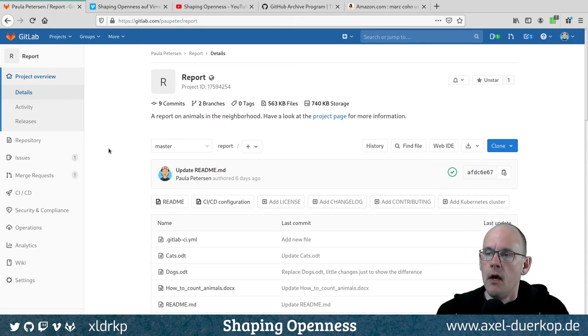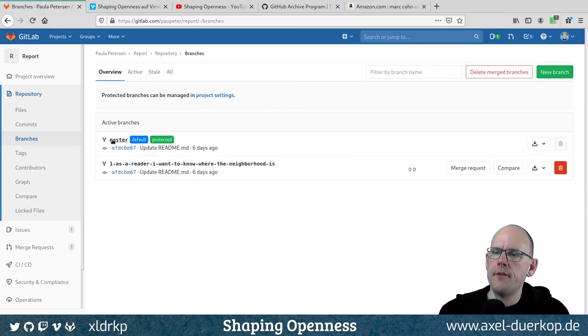Well, okay, now let's see what the information on this landing page is. Now there's some new information. First of all, it says there are two branches. Let's see what we get here. I have the default branch. That's the master branch. It always is the first branch. It's protected. It never goes away unless you delete it for some other reasons. And we have the other branch, which is named as I told you. And they are the same. They are just copies because I haven't done anything.